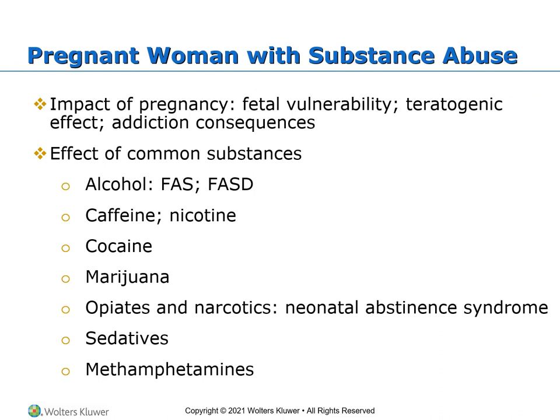Pregnant women with substance abuse issues impose significant fetal and neonatal risks. Other than alcohol and tobacco, cocaine and marijuana are the most commonly used substances by pregnant women. Substance abuse can be viewed along a continuum between social, recreational drug use, and addiction. Prenatal care is critical, but women may not seek care for fear of being reported to Child Protective Services. Along with a mother, the fetus experiences substance use abuse and addiction.